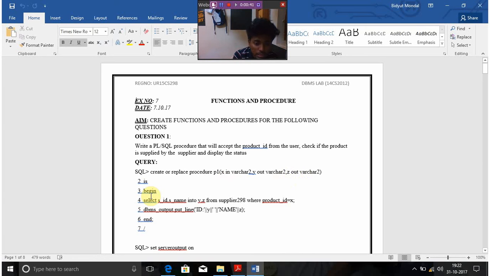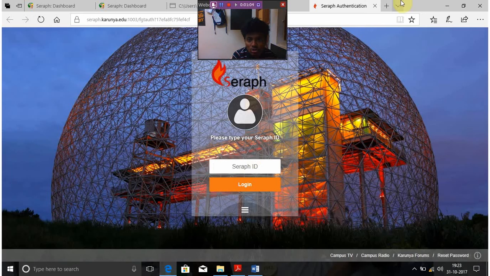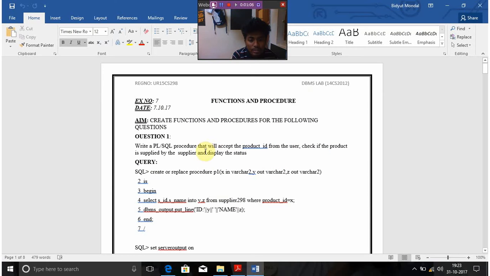It is then begin, then we enter the query: select SID, S name into Y and Z. So Y will be going for value SID and Z for S name from supply 298 where product ID is equal to X. So whatever we are putting inside, in the DBMS output line it would give the ID and the name. After that we're going to end it.